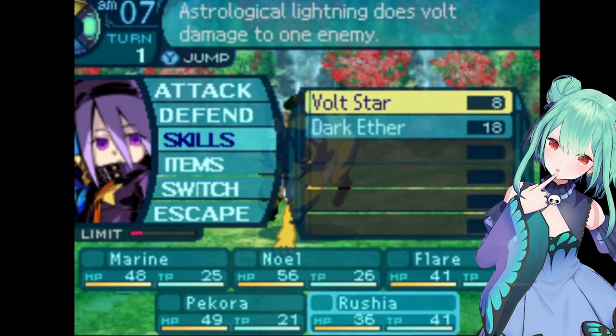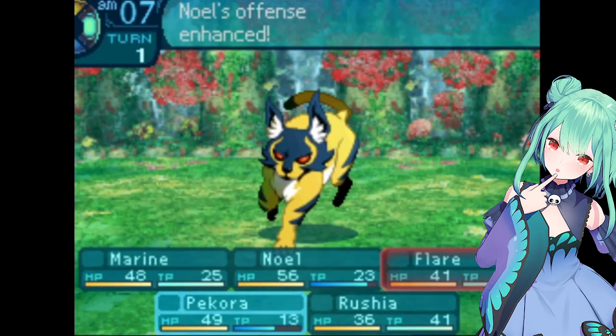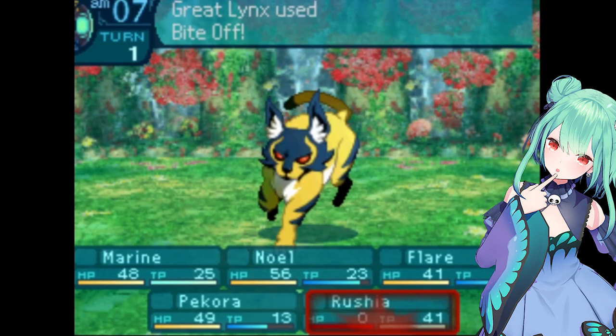And finally, we have Uruha Rusia as a Zodiac. Zodiacs are mostly traditional mages, focusing on elemental damage spells.